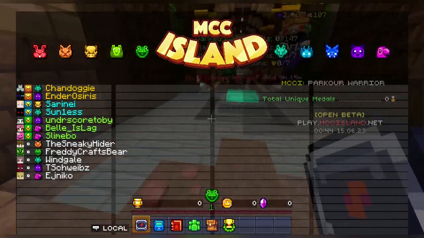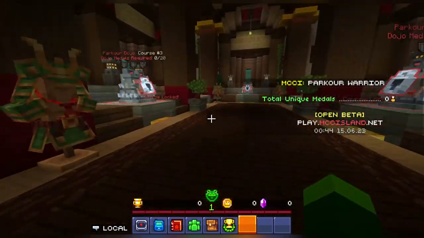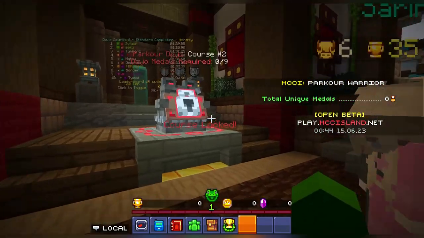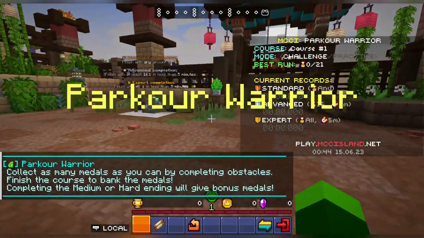So anyway, here's Parkour Warrior, where you get to test your parkour skills on a few things. Complete all the courses by winning medals and whatnot, and each course is unlocked as you collect more medals throughout the courses. So let's go into this first one right here. It should be easy enough. And yeah, that's it, Parkour Warrior.